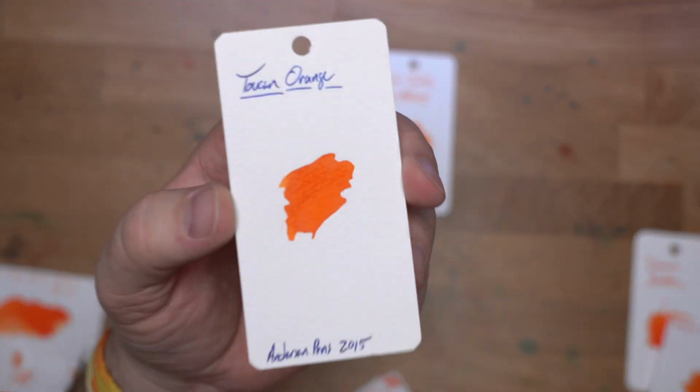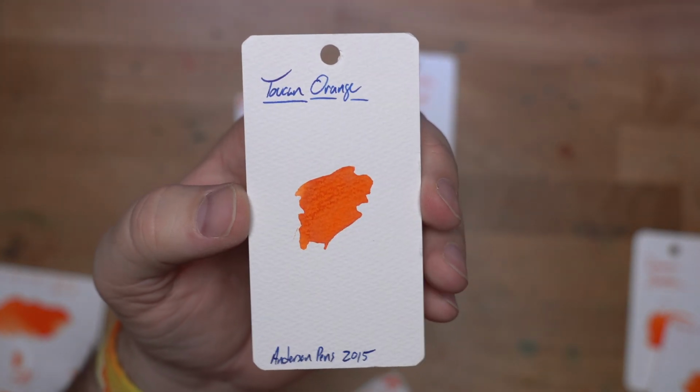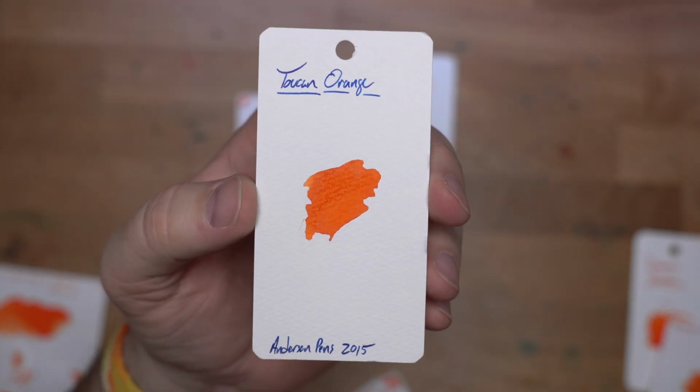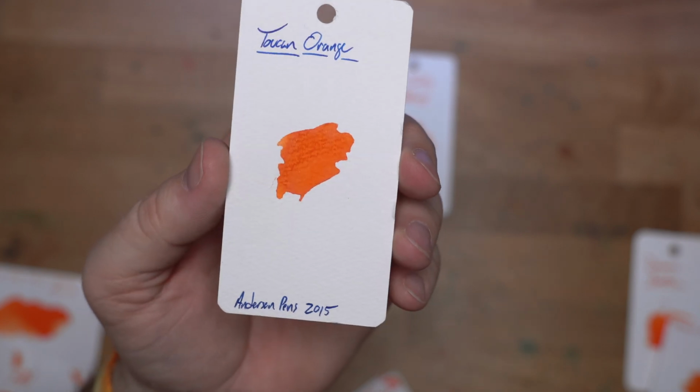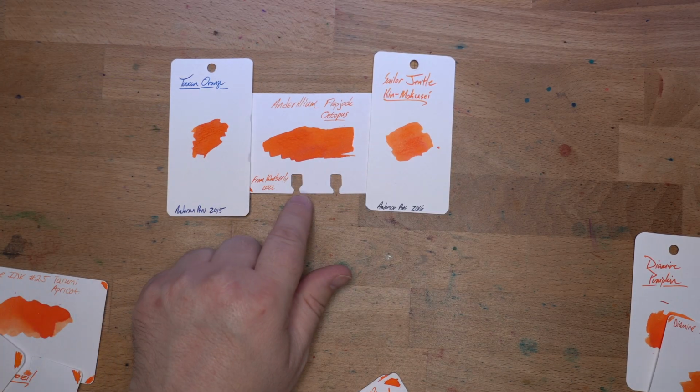Then Toucan Orange, which unfortunately you can't get anymore. Toucan is gone. They were an Australian ink maker, and they seem to have completely disappeared around the pandemic. So I don't know what happened to them. I hope they're okay, but their inks are really cool. So you can't get Toucan Orange anymore, but you can get Flapjack.